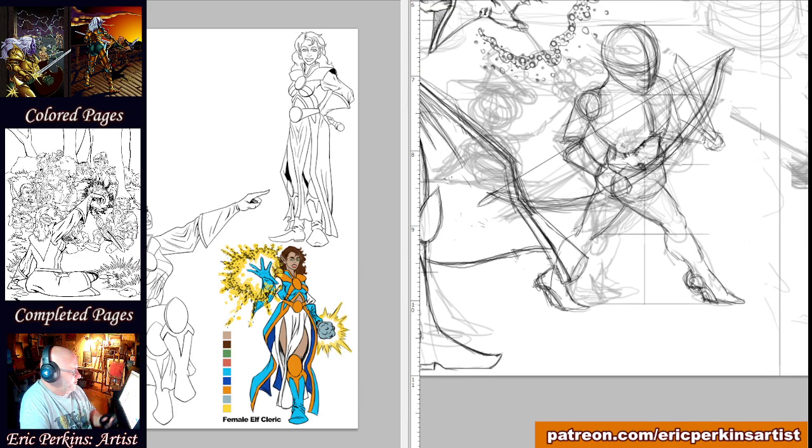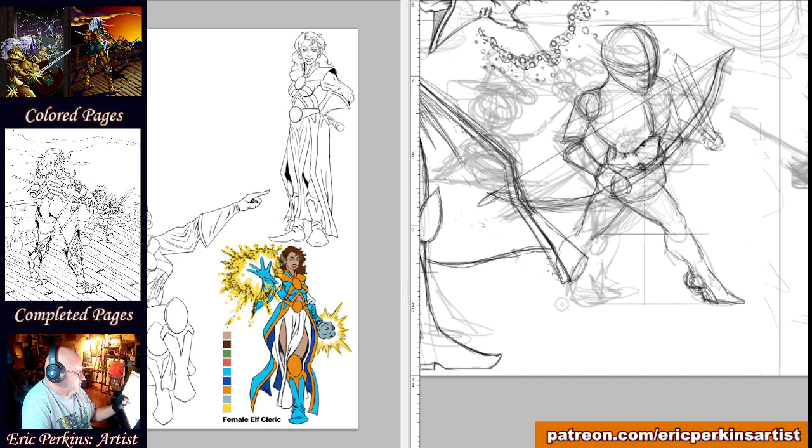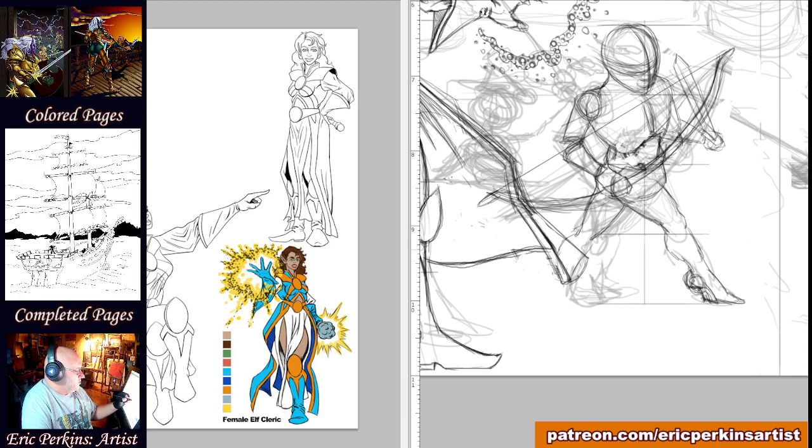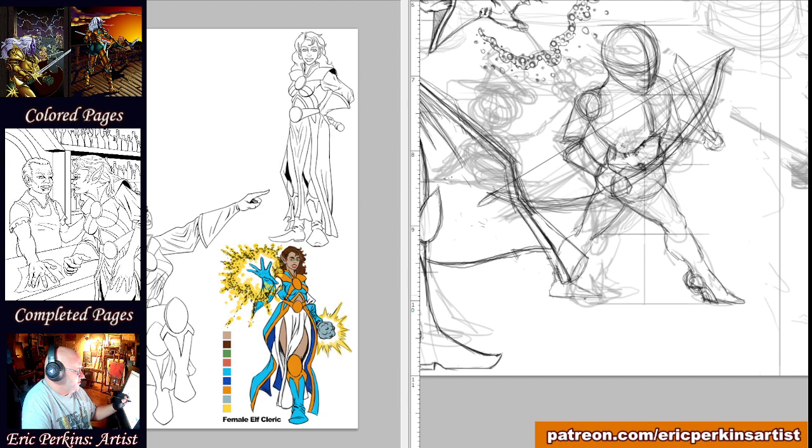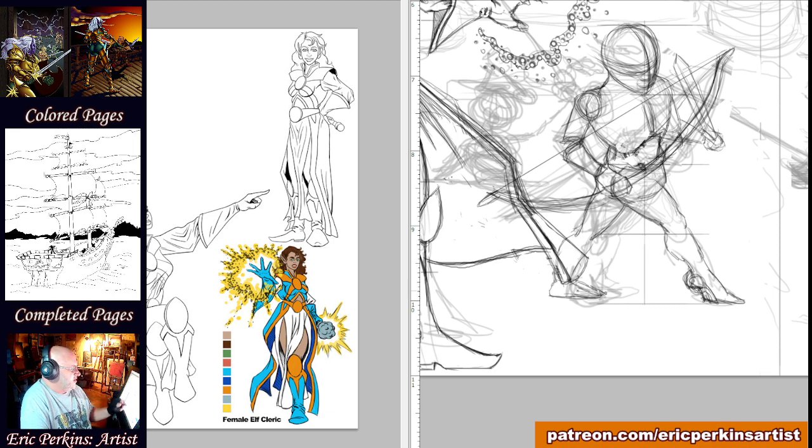But then this foot, I'm not happy about that foot right now. What if it is actually flat? Like right here. I think I like that a little bit better.